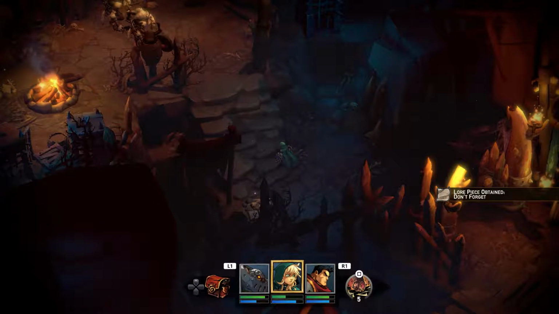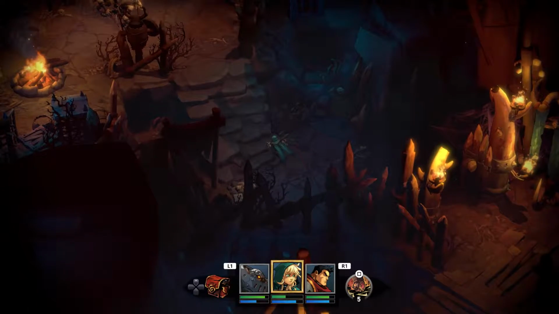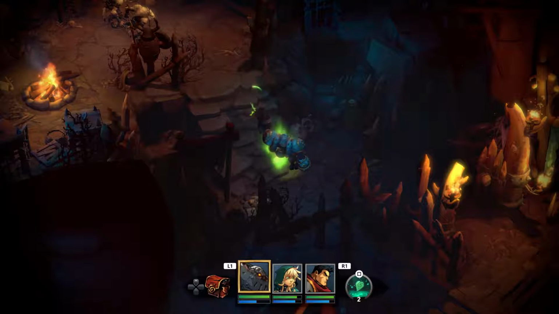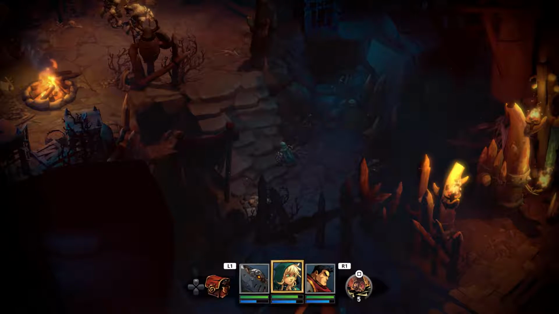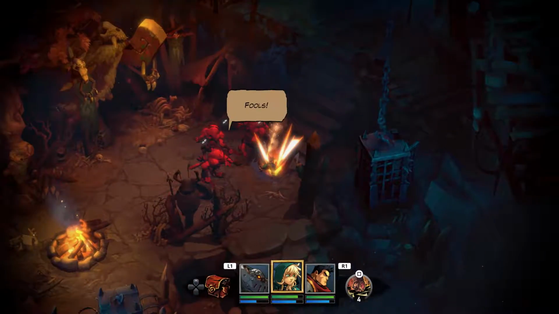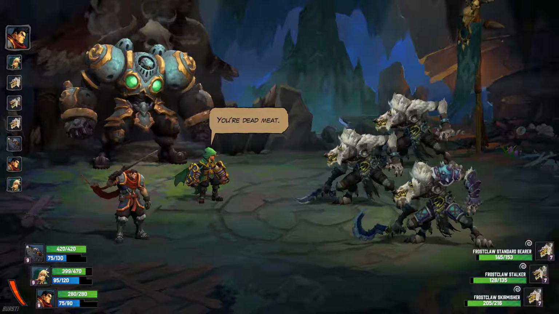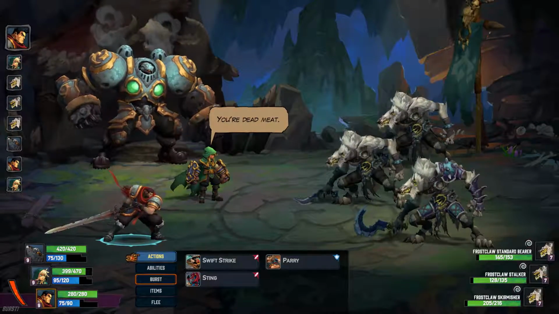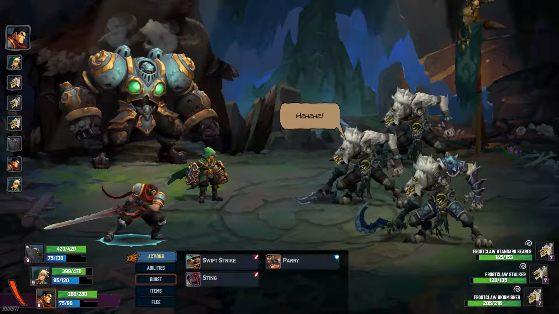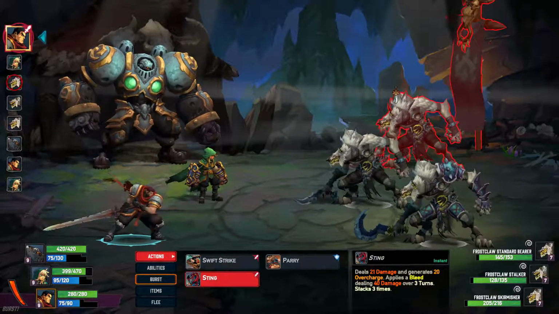Alright guys, so this is the next place, the next objective. The Frost Claw Bannerman. I don't know if I can make it or not, but you know what, I'm gonna heal first. I feel like stunned. Yes! Yes, I stunned them, yes. So on the previous one, which is the Fire Claw, is it? I don't know. Man, they are quite tough actually, so I'm gonna play one by one.